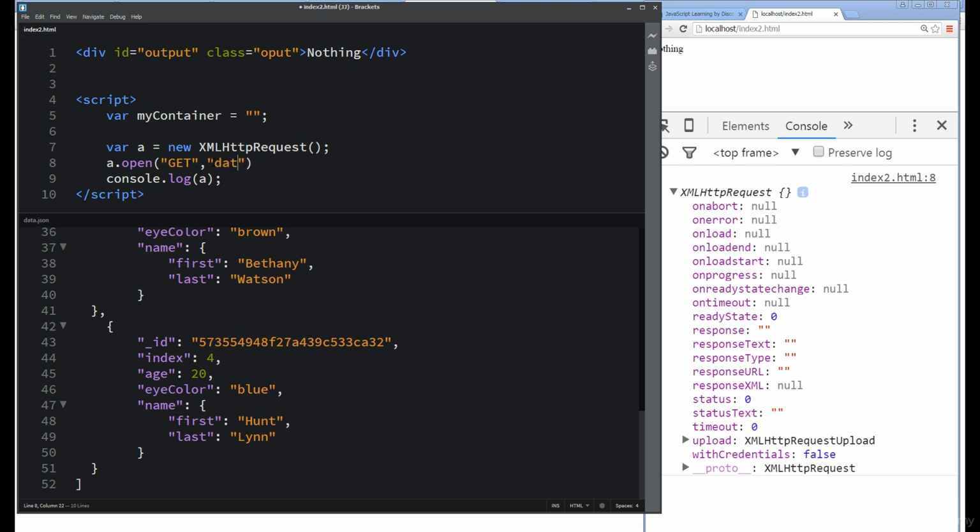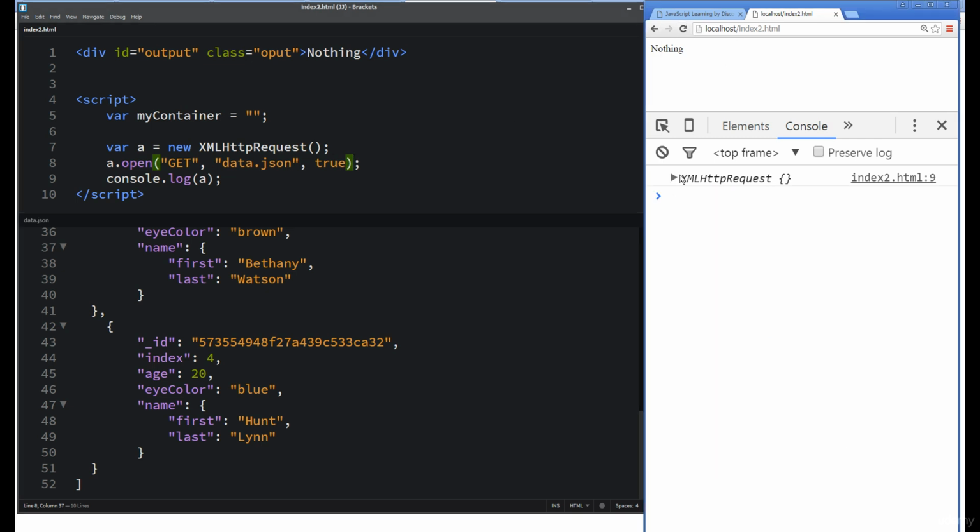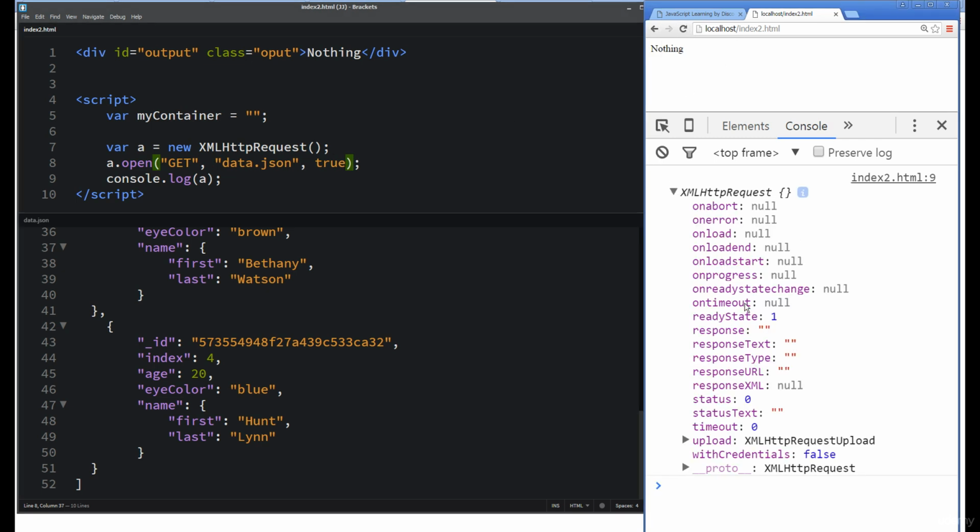So I'm just going to connect to that data.json file and pull in the contents of that file. Then we're just going to set this to true and save that. When I refresh it, we're going to see that nothing has changed here. But we do see that ready state now is 1, which is really interesting because there's been a change with the ready state because we've opened up our connection.